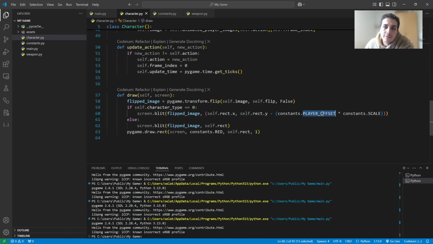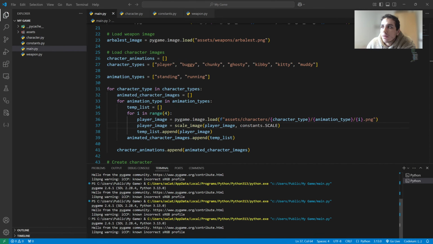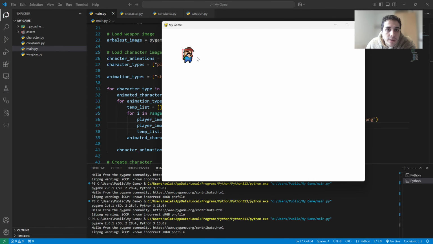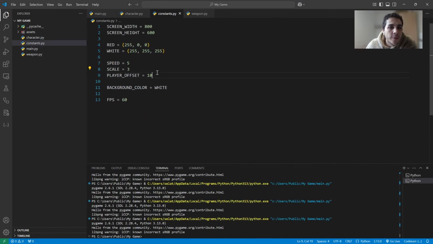So we will also scale the offset so it can have the correct size. I think this should work. Let's try it out.